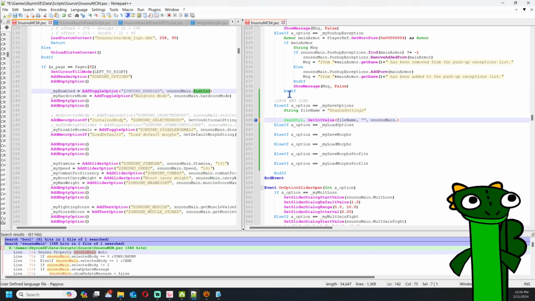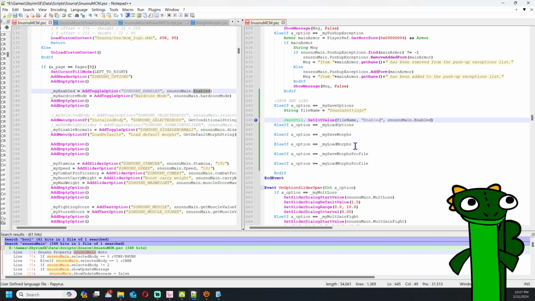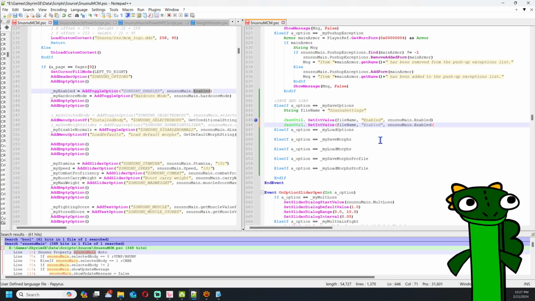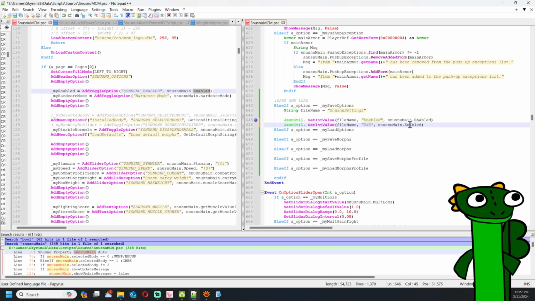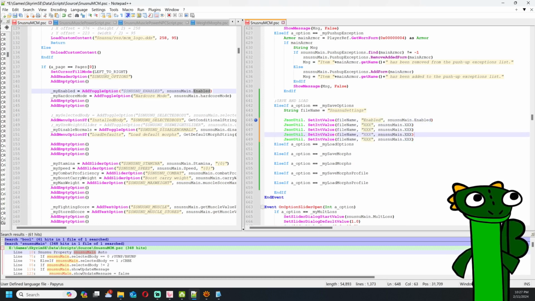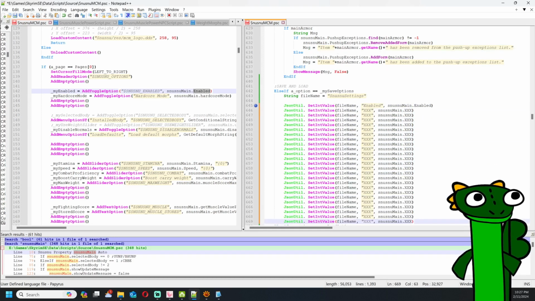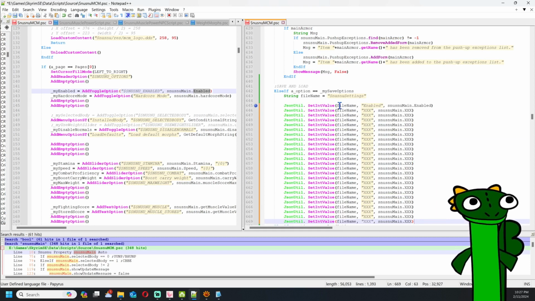So it will be this value, save it as this name, and just do it like this for every other option here, which there are quite a bit, so need to do some copy pasting. Yeah, something like this. I think there are not that much, so yeah, should be fine like this.